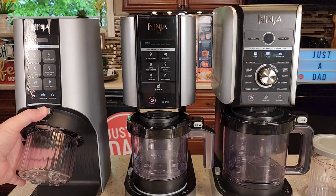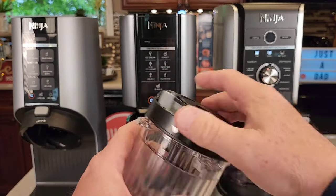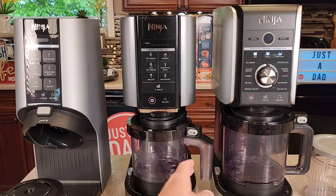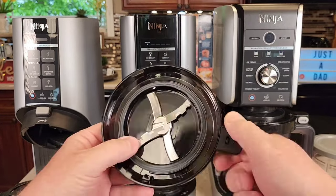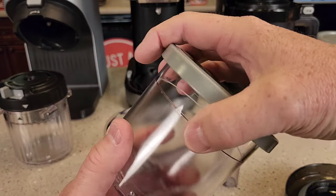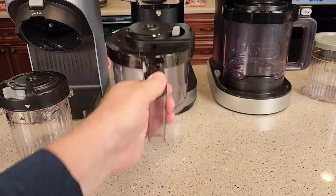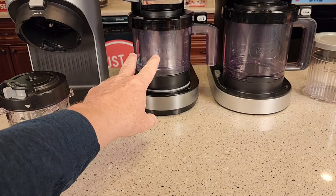So the Creamy Breeze — the pint jar is what it's going to be mixed in, and the lid goes right on the pint jar. You've got this paddle wheel over here, and this container we're going to put the pint in. You're going to take this off, open this up — the paddle wheel is held into this lid. Here's the pint jar for this one. You're going to freeze your ingredients, then put it into this container, put the lid on, and then put it into the machine. So a few more parts and a few more steps with this one.